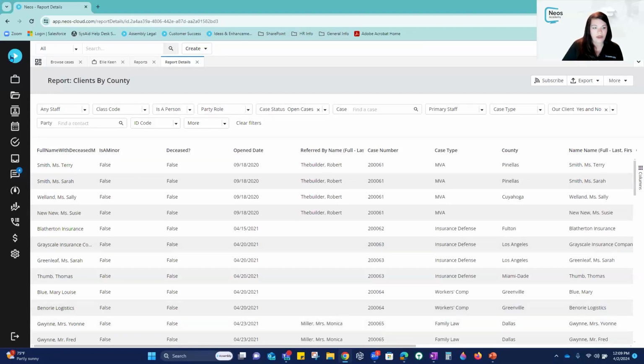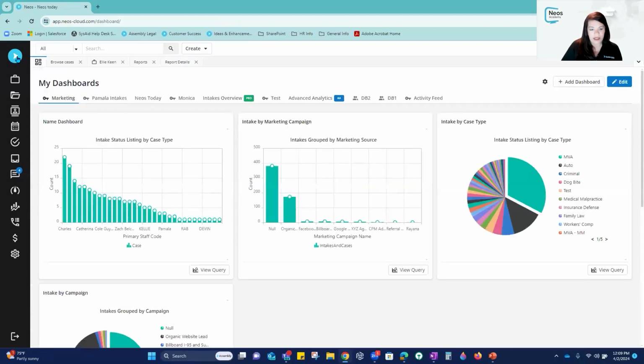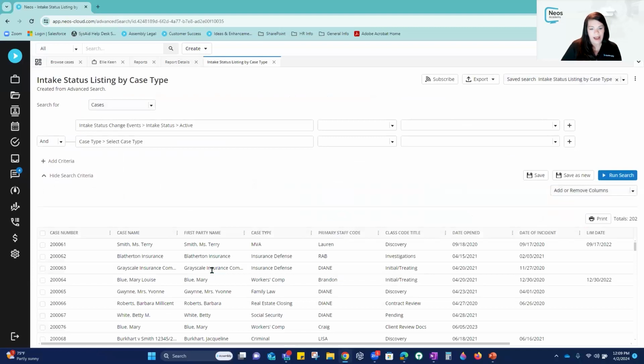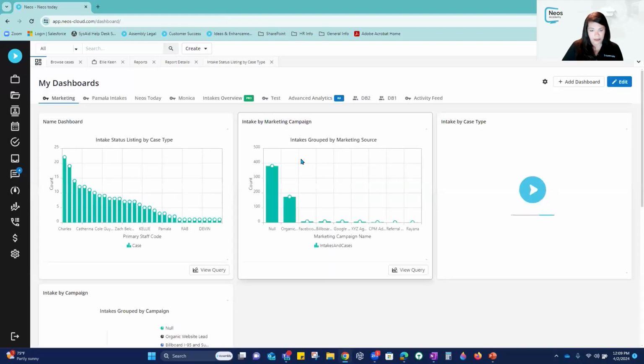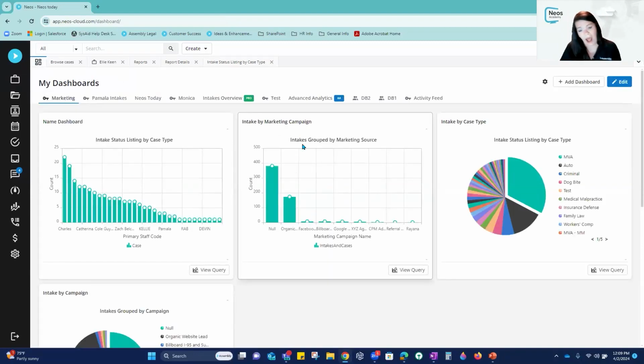If I go back to my dashboards, it's going to give me all this. So here is a name dashboard. If I want to look at this, I can hit view my query, and it's going to give me my complete list. But if we're looking at these marketing dashboards, I specifically want to know how many intakes I'm taking in based off of all of my different sources.